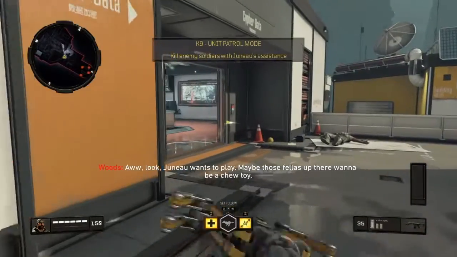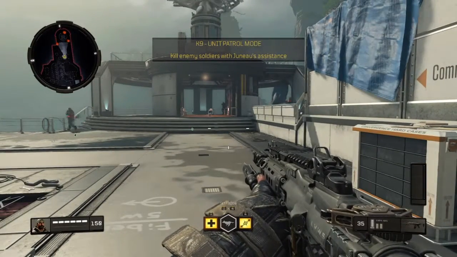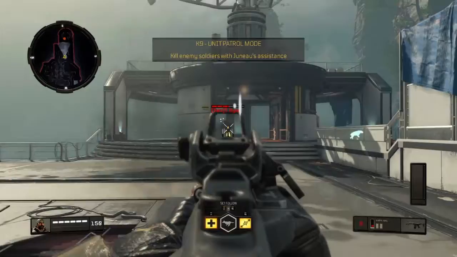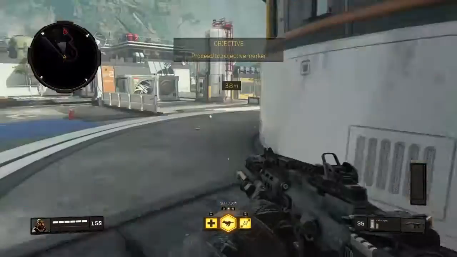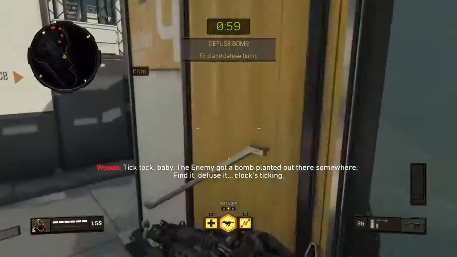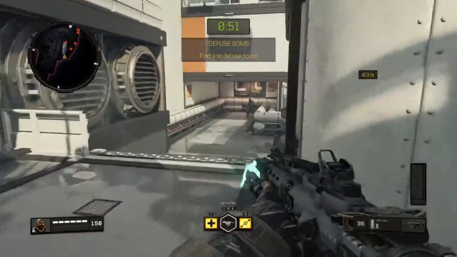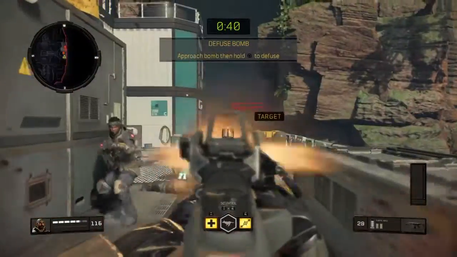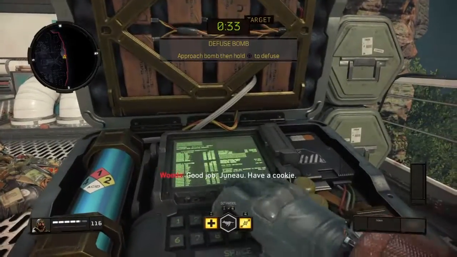You got it? Oh, look, Juno wants to play. Maybe those fellas up there want to be a chew toy. Don't step in a mess, my stupid. Oh, he sees it. You're not always finna gang rape my dog. Look at her, covered in dipshit. So cute. Did she get killed? She probably just disappeared. I wasn't paying attention. I heard a whimper. The enemy's got a bomb planted out there somewhere. Find it, defuse it. Fetching kill. Good girl. Might want to defuse that shit. Good job, Juno. Have a cookie.